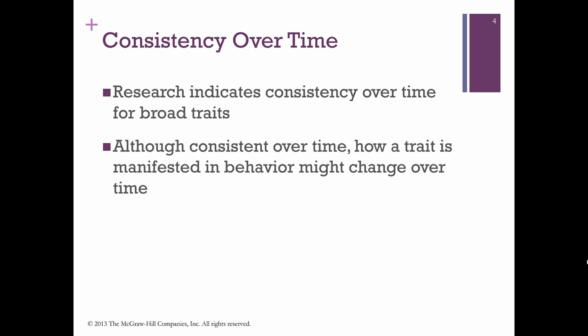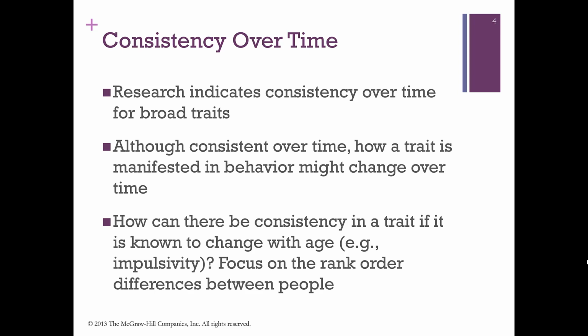Researchers have found that many personality traits show stability over time. The manifestation may change as far as behaviors, but the underlying trait stays the same. This idea of rank order is a key takeaway from this chapter. If you look at figure 4.1 in the chapter, you can see this demonstrated in the image.